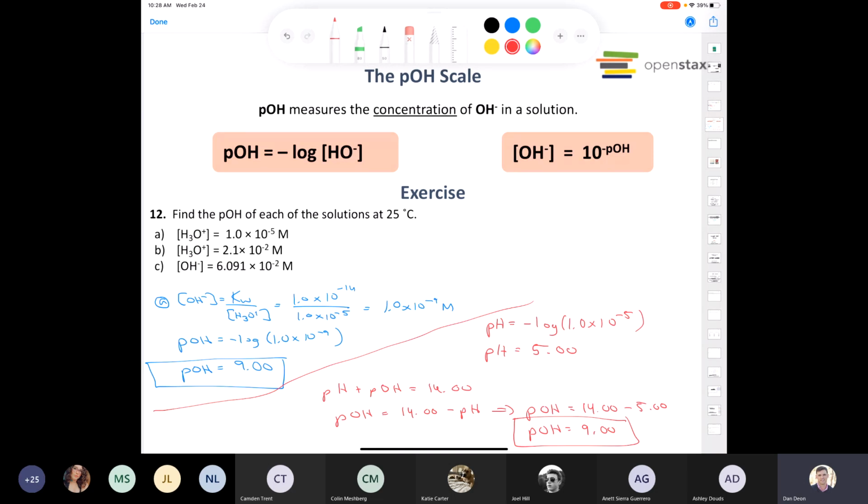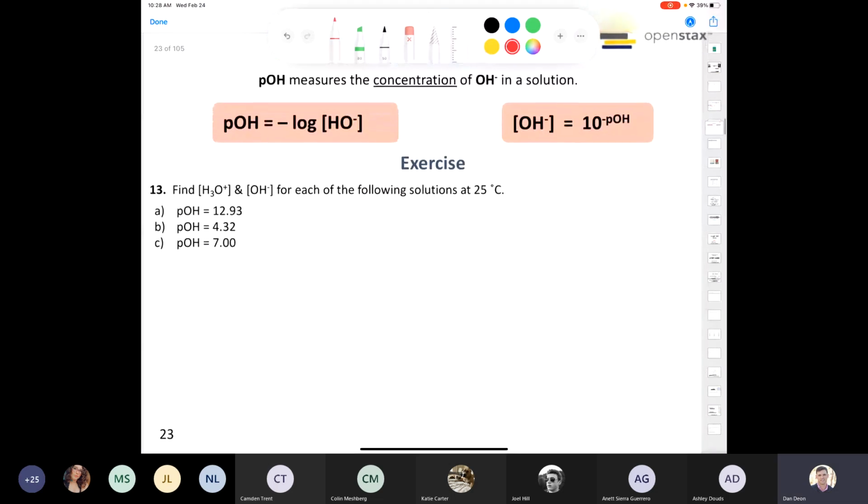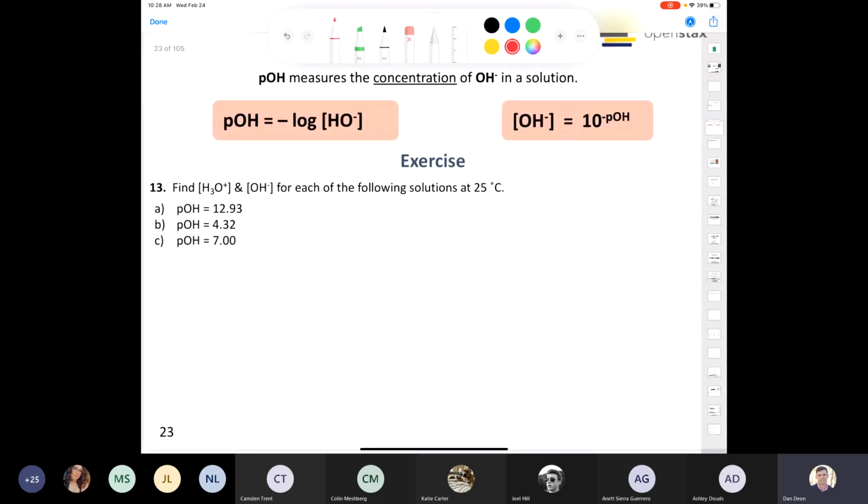Okay, and you can give these other ones a shot. Again, I have the solutions posted to Canvas. So if you want to take a look at those, feel free to do that. All right, let's try the next one. Okay, let's try number 13A. I'll give you a second. We spent quite a bit of time working through these, so let me give you a second to think about this one.